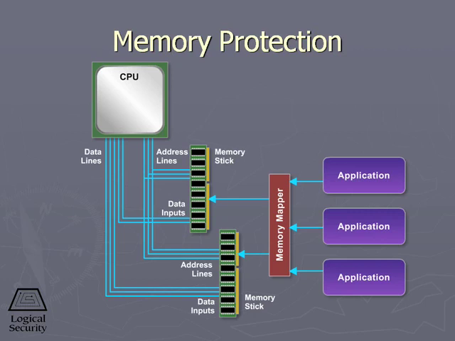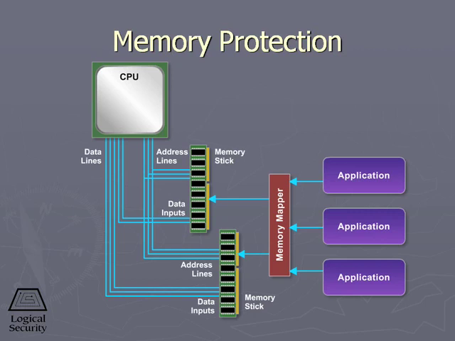Now, the memory manager then will move the application's processes into physical RAM. And so the memory manager keeps track of the physical address and how it maps to the virtual address that was given to the application. This, again, is an example of layering and abstraction and data hiding. The application doesn't really know where to find its instruction and its data in true physical RAM. It only calls its locations by the virtual addressing scheme. So this is memory protection by virtual addressing. So the application doesn't really know where his content is in true physical RAM.